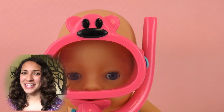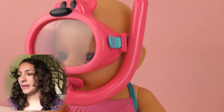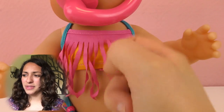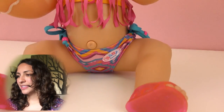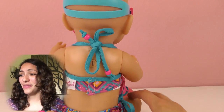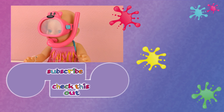I think the mask is the cutest — I cannot get over it, it's so cute. She's ready to go snorkeling or diving. I just love it and it's all pink, it all matches. And then here is her bikini, so adorable. We have to be careful so that these things don't get tangled in one another. And of course the water sandals cannot be missing. I think this is a really cool outfit, perfect for the summer. Now our Baby Born can go to the swimming pool, to the ocean, or anywhere she wants. She's all set.